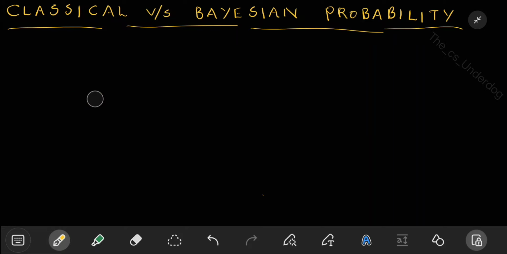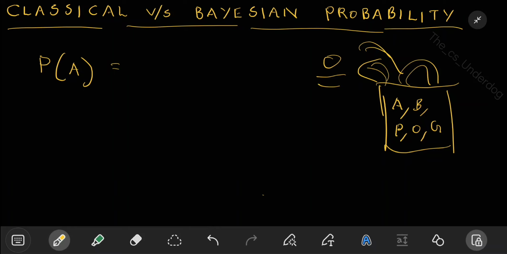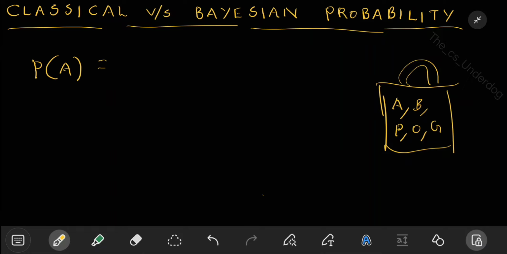That is, initially when we started learning probability, when we wanted to find the probability of some event, let's say A, how did you find it? Let's say your problem is to find a fruit from a bag. Let's say this is your bag. Inside this bag, there are a lot of fruits. Let's say many apples, many bananas, a lot of pineapples, oranges, grapes. Let's say a lot of fruits are there. The experiment is this: you would randomly pick one fruit, you will observe which fruit that is, and then you will keep this fruit back in the bag. This is the experiment. Then you want to find, let's say, what is the probability of picking an apple. This is what you want to find.